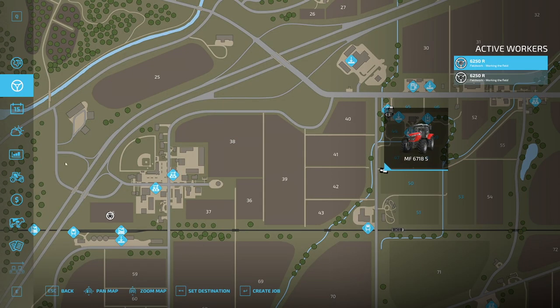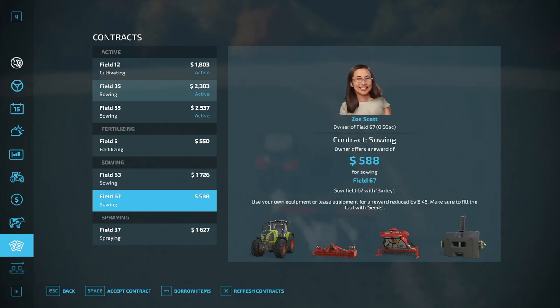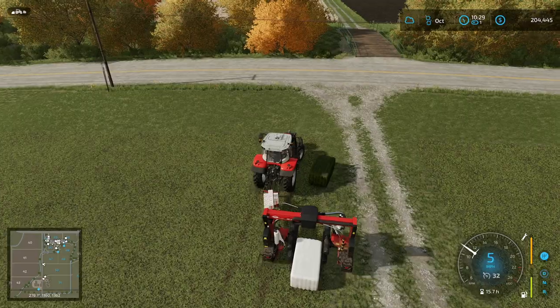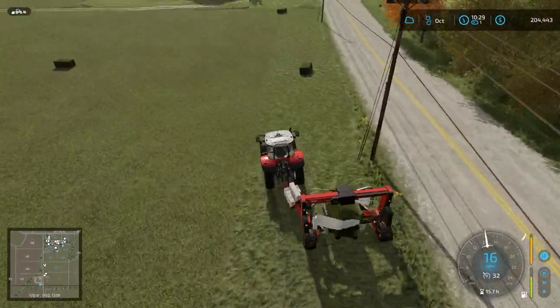So once we get done with field 35, though, field 63 and 67. So I'll go from 35 to 63. Then 67 and 63. And then we'll go over and finish out with the last field.